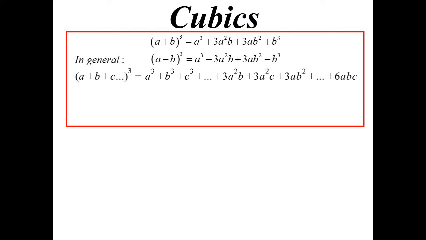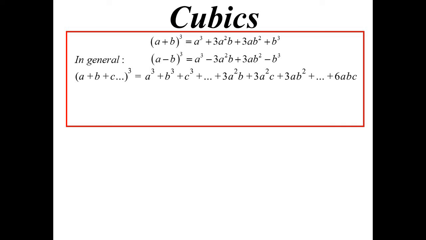In fact, to generalise, if you want to expand out anything cubed, you will always get every term cubed 3 times where you grab one of the pronumerals twice, so it becomes squared, and another pronumeral. So you would get a squared b, a squared c, a squared d, however many there are. Then you would get a b squared c, b squared d, and so on and so on. So all the ones where one of the pronumerals is squared and one is not.